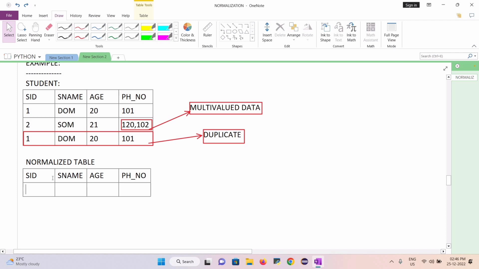So first, I'm deleting the duplicate values, so I'll type the data only one time. His age is 20 and his phone number is 101, and the second person is 2 and his name is SOM, and his age is 21, but the person has two phone numbers, 120 and 102.